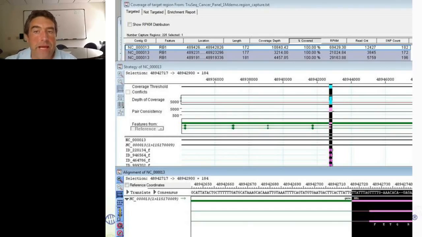If you double click on this report, we also get an alignment view. So you can actually look at the individual aligned bases in detail. It's a great way to verify all the targeting and improve it. If you see that targets are missed, you can go back and redesign some primers and try to increase the effectiveness of the targeting. That's one way to increase the accuracy, is to improve the accuracy of the targeting itself.